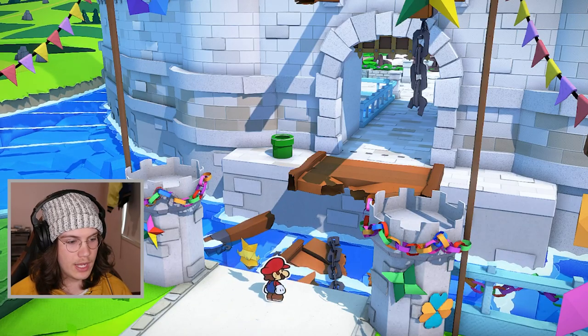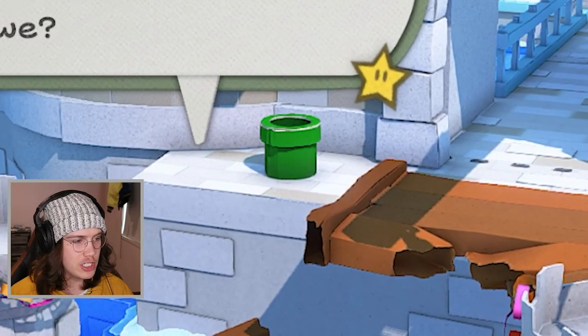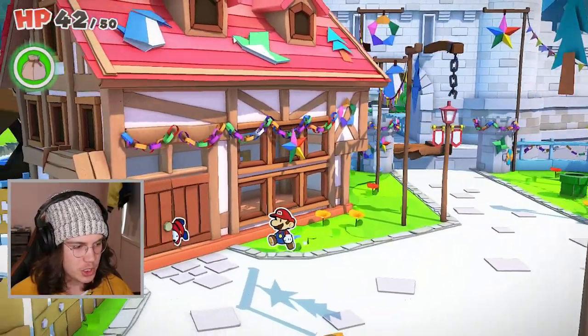Okay. Here's the gate. Here's the broken bridge. Now, how will we get to Peach's castle? It's not like we can just jump in an underground tube, travel through it somehow, and pop up on the other side, can we? I think that might be exactly what we can do. And I think it might be this tube right here. But first of all, gonna check out over this side.